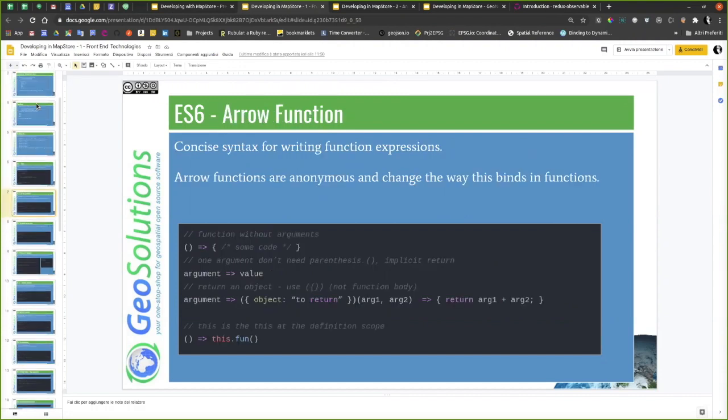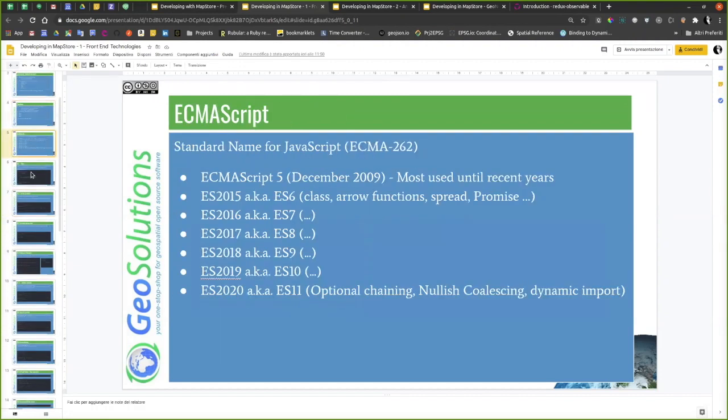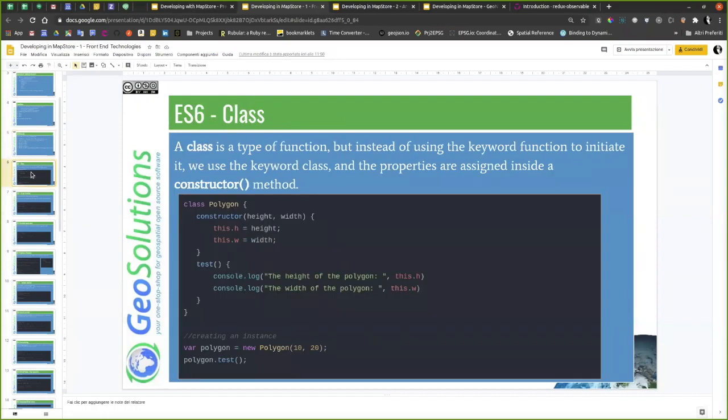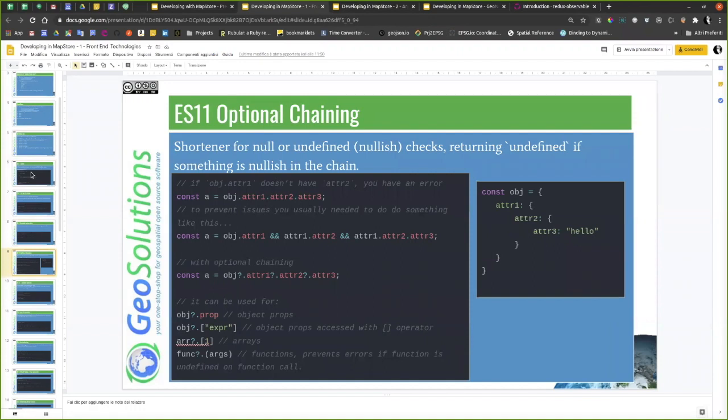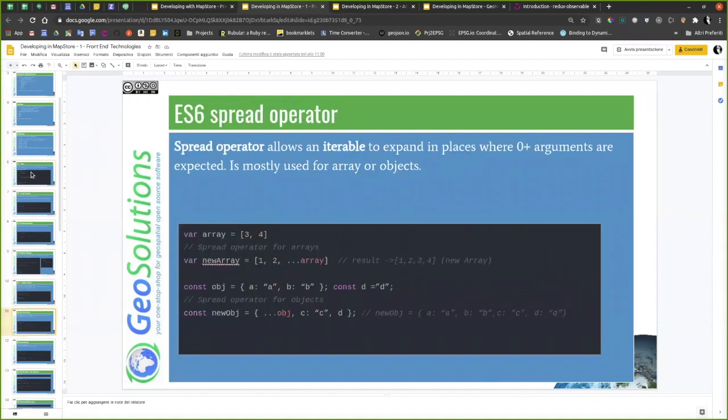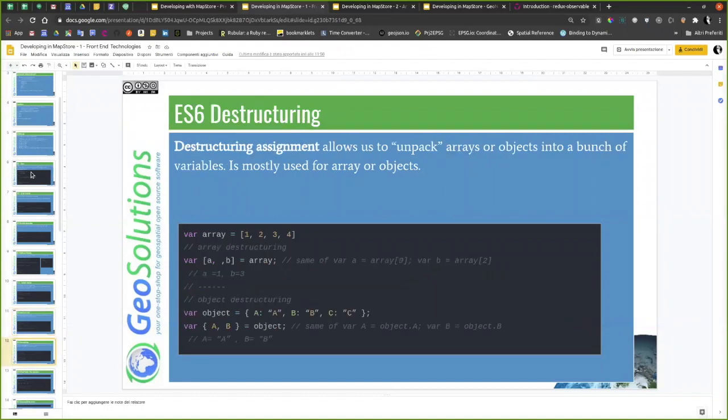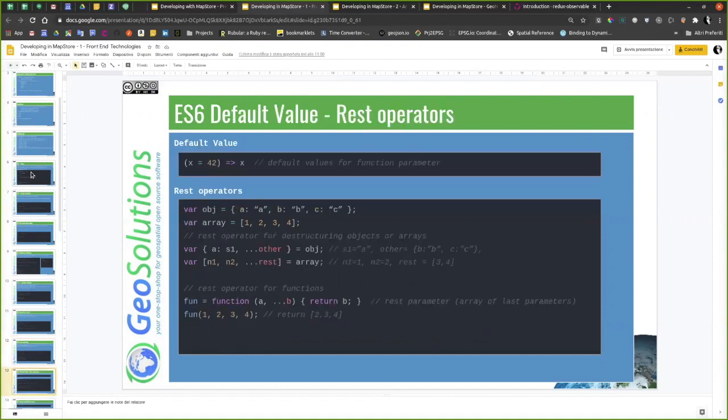Perfect. Okay. Yes. I was saying we have seen the ECMAScript improvements and new features introduced from 2015 until now. So classes, arrow functions, const and let variable declarations, optional chaining, nullish coalescing, and also the spread operator that is used a lot, and destructuring used a lot too.